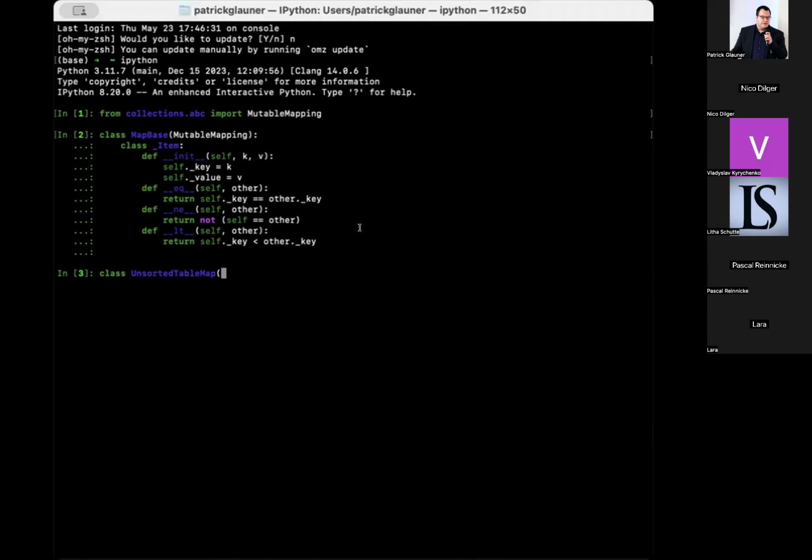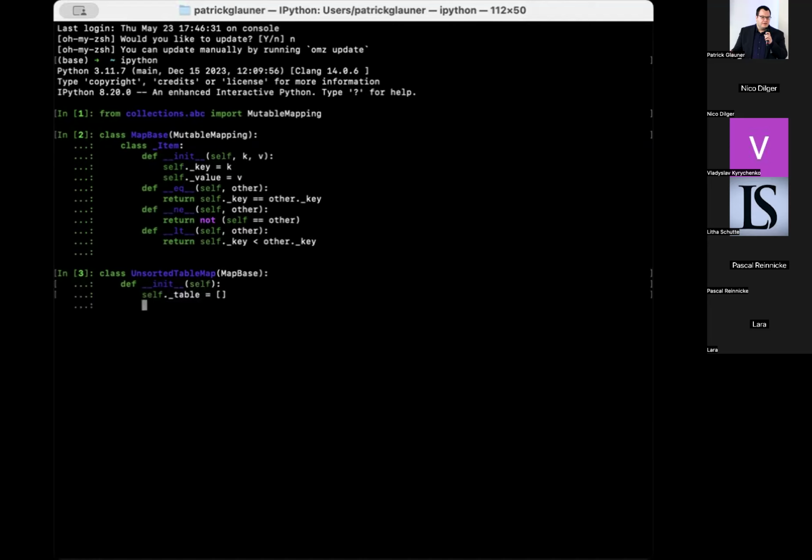And because our unsorted table map will eventually store multiple item objects, we somehow need to be able to plug this into the inheritance hierarchy. So we just inherit from map base, and what we inherit as well is then the subclass. And we need to be able to initialize our unsorted table map. Internally, our unsorted table map will just store key value pairs.